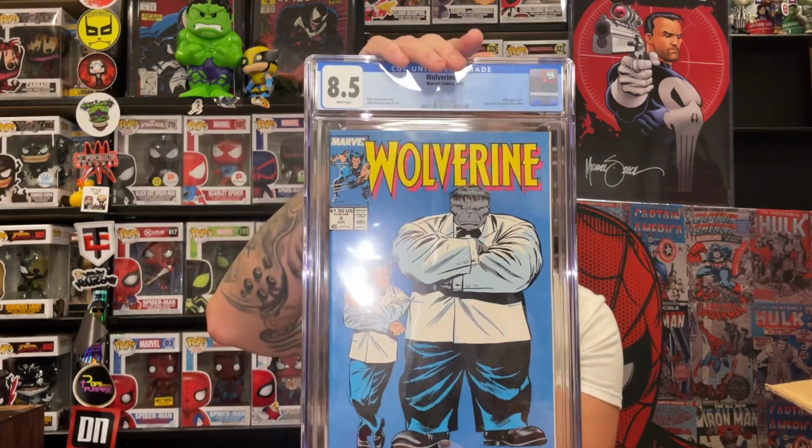White pages as well. Very cool. I have the other number 1 graded in this, which I loved. That was one of my first books I ever got. This book I had, and then I lost, and then I just got this back. I knew this one was going to take a hit because there were some marks up at the top here that I know you can't press out. They break color and everything, so I wasn't expecting too much out of this, so that's not too big of a surprise. But very cool. Chris always does an amazing job, awesome work, and gets the most potential out of your books when you send them in. So very, very cool.